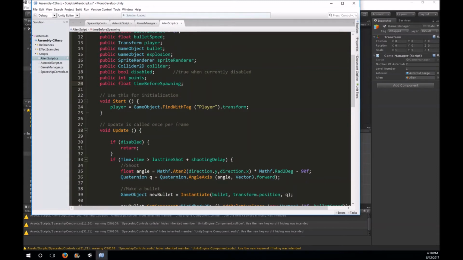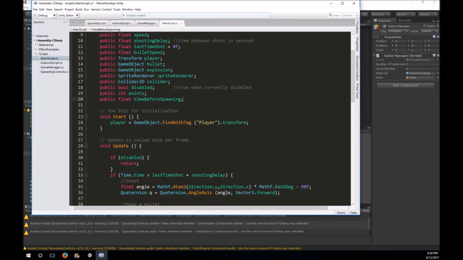So something else we need to know here: time before spawning has to know time in seconds. So when we enable this guy, we're going to want to capture the current spawn time. We want to know when he spawned. Or no, we want to know when the level started.